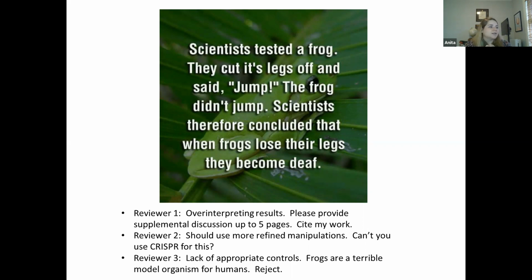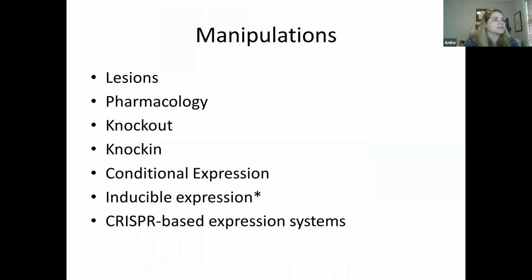Obviously I've been spending a lot of time in front of this computer, but these are all valid points that are completely relevant to whatever manipulations you're doing, particularly lesions, but also pharmacology and potentially up to genetic manipulations. So you need to keep in mind the potential pitfalls when you're doing these manipulations, and really think about it at a systems level, what you're doing to the system when you make these manipulations.